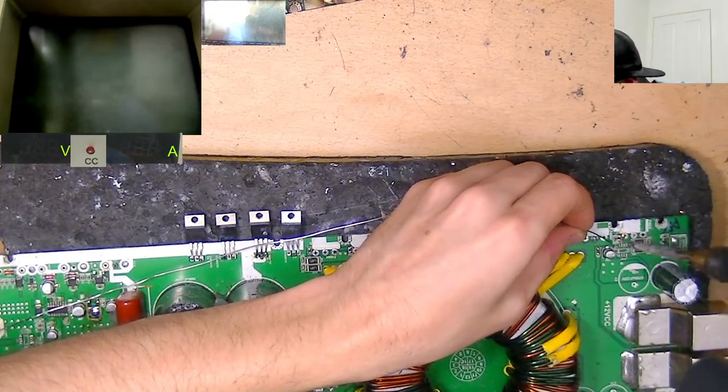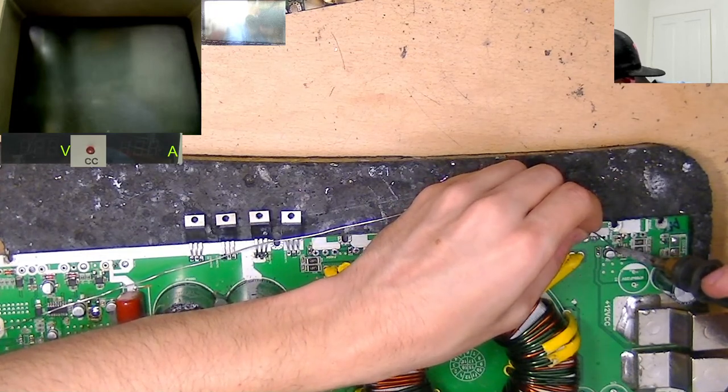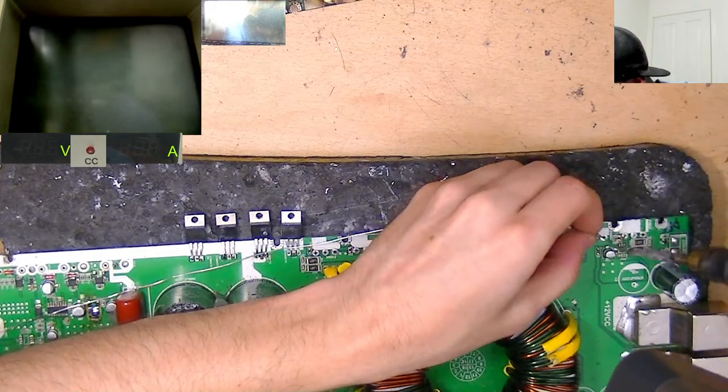Oh, there's a little surface mount cap here as well missing, but that's probably not super critical. We can just drop in a 10 microfarad or something in there. It just looks like a VCC butt filter cap.